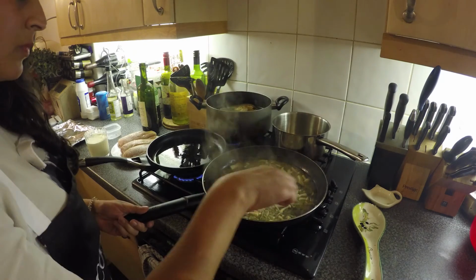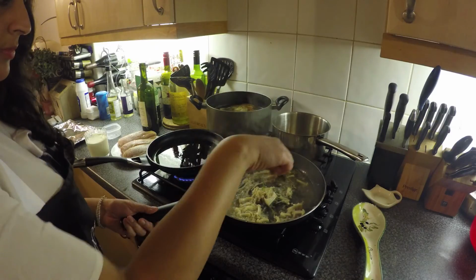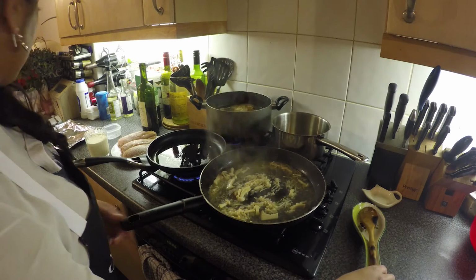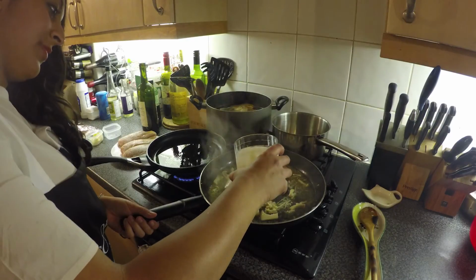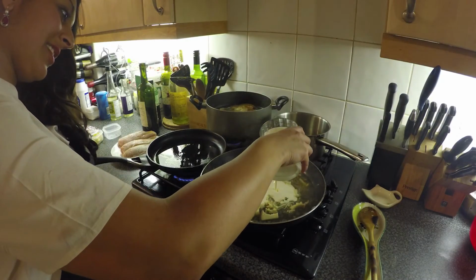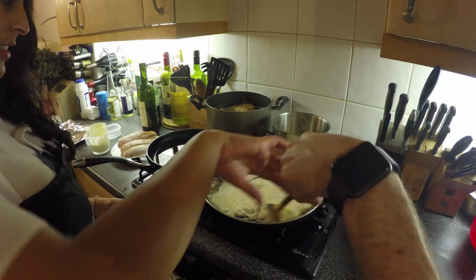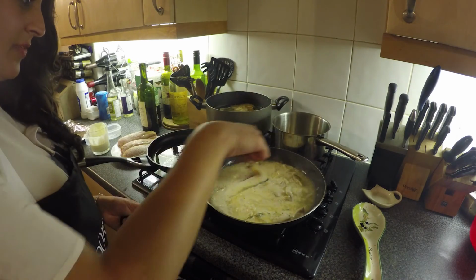What we do now is, after the wine is reduced to about 3/4 to almost all gone, we can add in about 200 millilitres of double cream. Tell me when to stop. That's about right. And then we'll just let that reduce down.